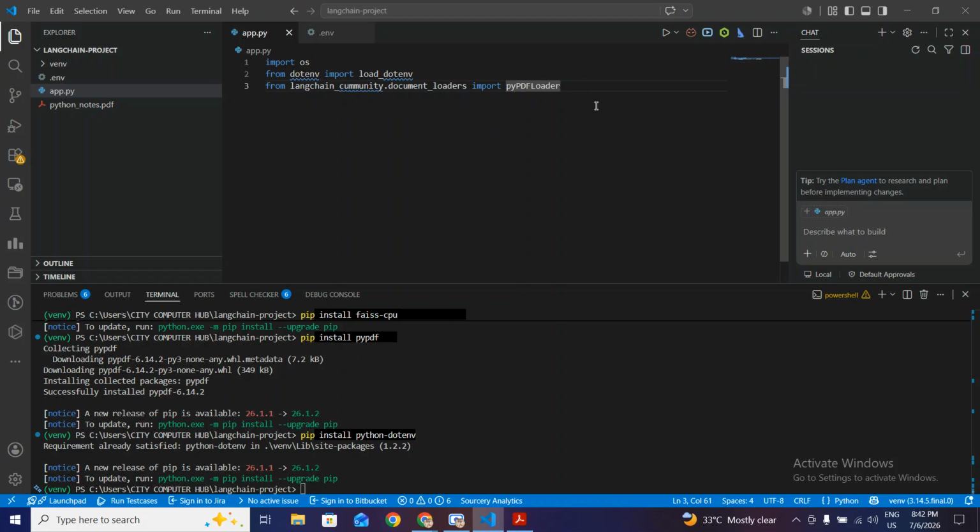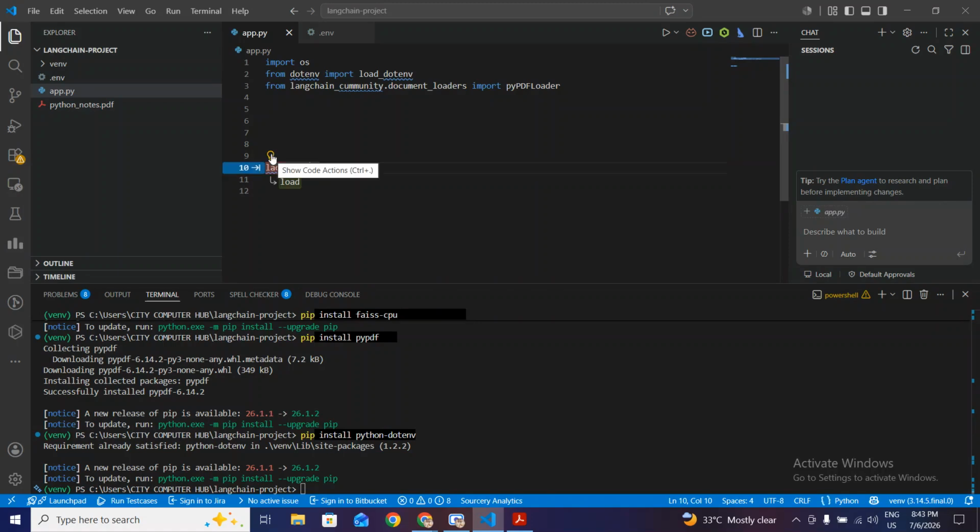I think our libraries are ready. Let's code it, and we will import everything going forward. It will auto suggest.